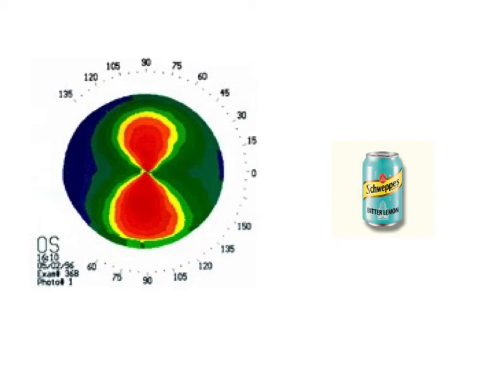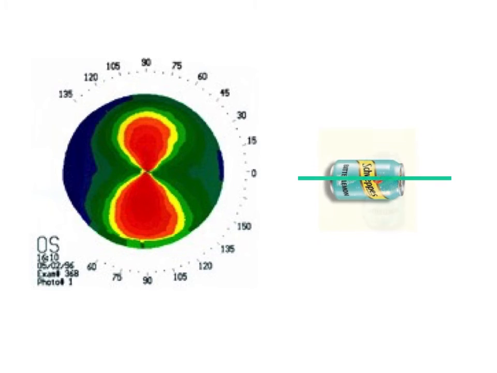Is the bitter lemon can on the right with the rule or against the rule? Well, I've oriented it against the rule because its curvature is horizontal. Vertically, it's got no curve. So this is the Schweppes, delicious Schweppes bitter lemon, oriented horizontally. Horizontally, it is at its flattest, as I'm showing, drawing this line through the Schweppes bitter lemon, and indeed the cornea on the left is at its flattest horizontally. Vertically, it is at its steepest, and that's indicated by red, as is the cornea on the left. And at an oblique meridian, it's going to have some intermediate power, which is shown as green.